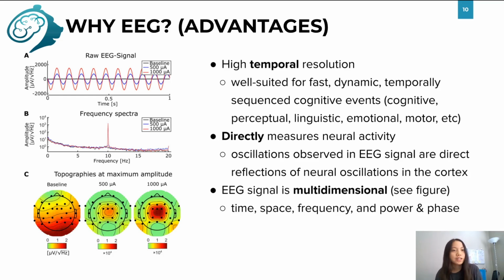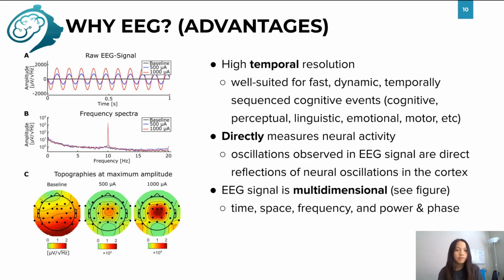And a second reason why tools such as EEG are advantageous for studying neurocognitive processes is that they directly measure neural activity. The voltage fluctuations that are measured by EEG are direct reflections of biophysical phenomena at the level of populations of neurons. And furthermore, oscillations that can be observed in the EEG signal are direct reflections of neural oscillations in the cortex. So this can be seen as an advantage over currently used MRI-based functional measures, which do not measure neural events directly and have a more complex relationship between what they actually measure and what can be inferred in terms of the kinds of neural dynamics that produce or correlate with a hemodynamic response.